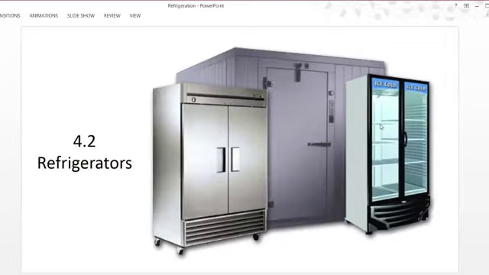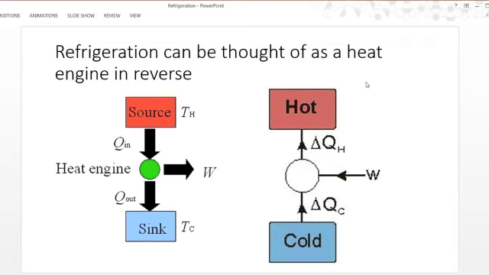All right. Sam just finished up section 4.1, which talks about the heat engine. I'm going to talk to you guys about the basic theory behind refrigerators and how simple refrigerators work. So refrigeration is basically the heat engine, but in reverse. Whereas energy goes from a high temperature source into a sink and you extract work from the energy moving through the engine, we actually have to put work into the refrigerator so that we can move heat from our cold body into our hot body. So the reverse of a heat engine.